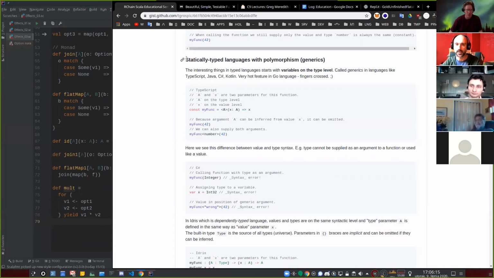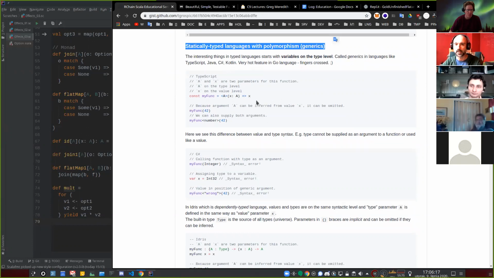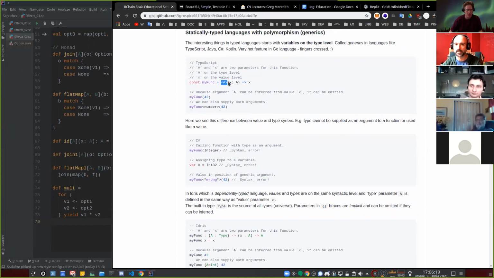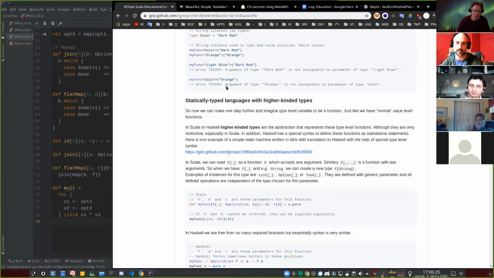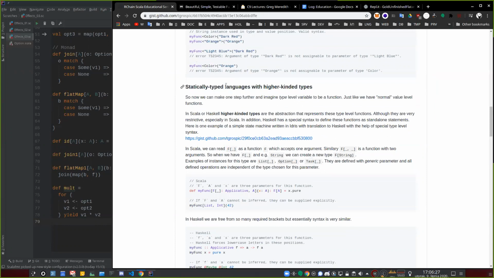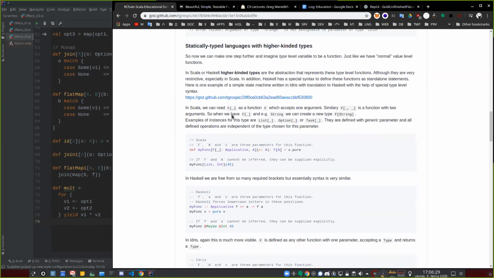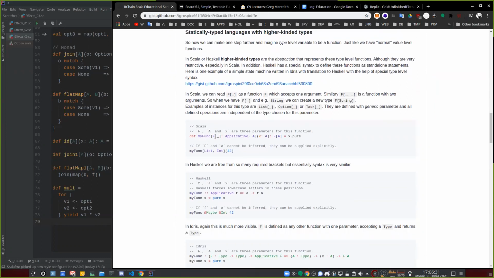So generics means we have this type level variable, and another step into this direction is to define this generic type as this type level variable as a function, and this is higher kind types.